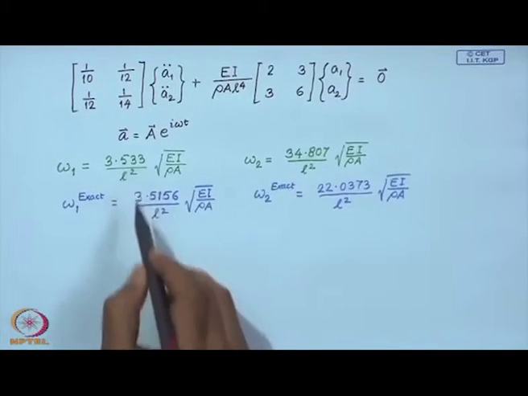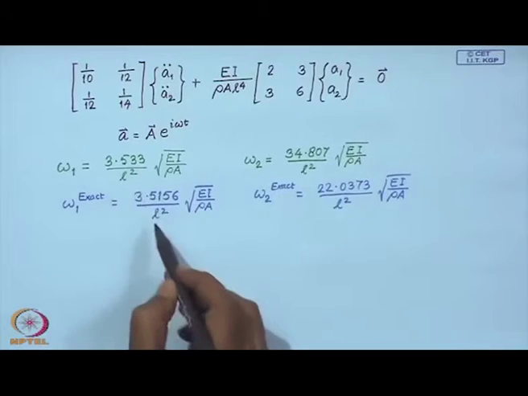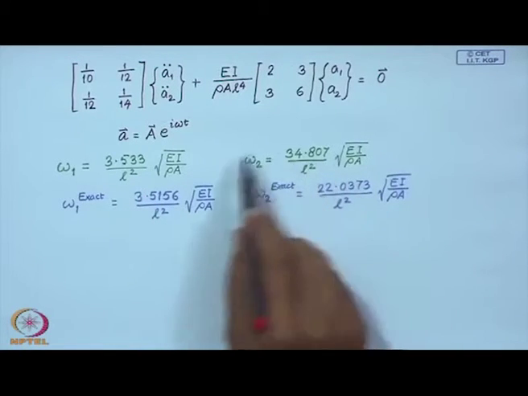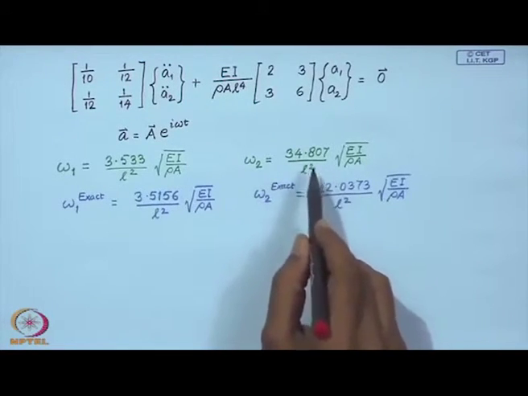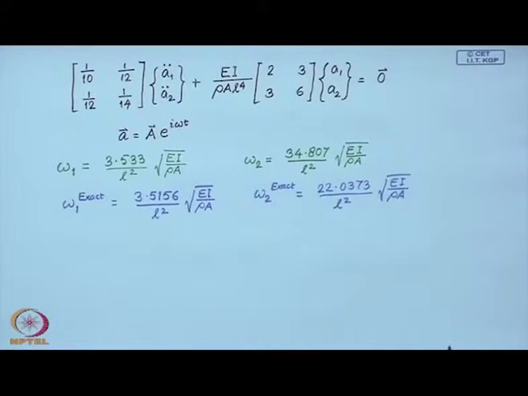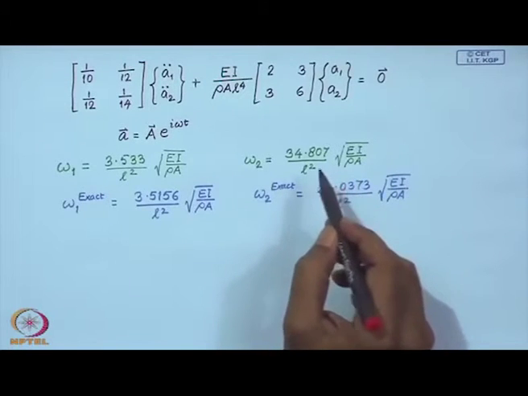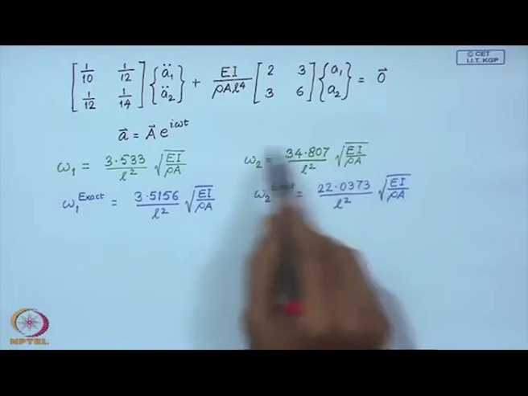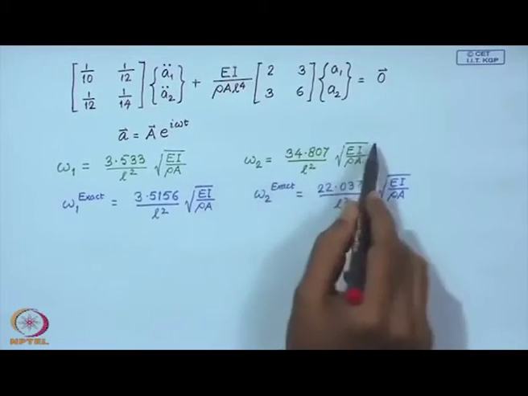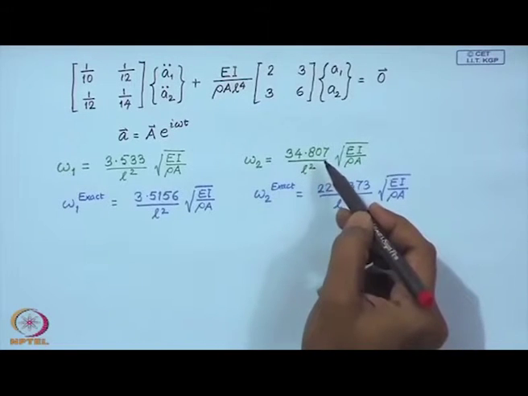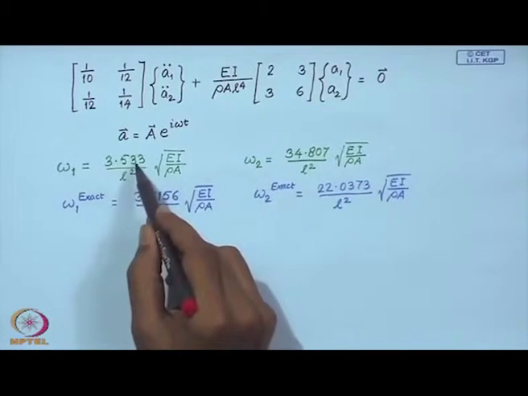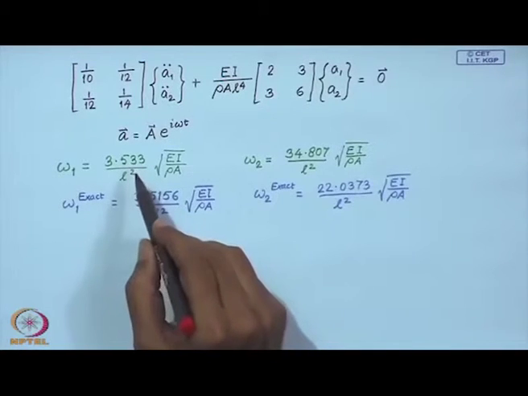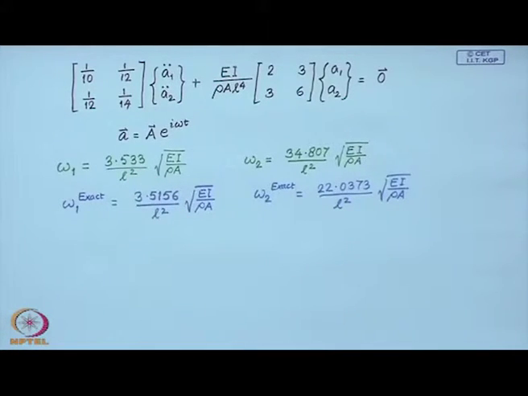Now you can make a comparison. While the fundamental circular eigenfrequency compares very well with the exact, the second circular eigenfrequency is on the higher side. As we have discussed before, this Ritz method gives us an upper bound on the eigen frequencies. So, when we calculate by this approximate method, we are going to get this omega 2. What this tells us is the actual eigen frequency is less than this value. Similarly, here also you can see the actual eigen frequency is less than this value. So, this is an upper bound property of these eigen frequencies calculated from the Ritz method.